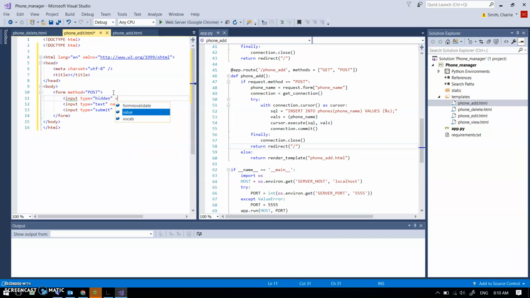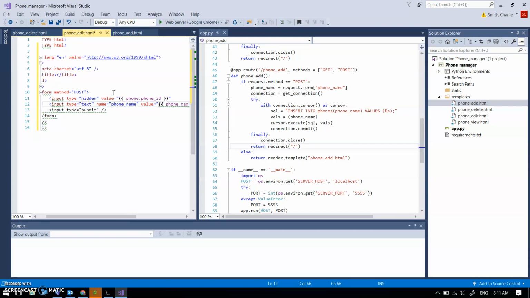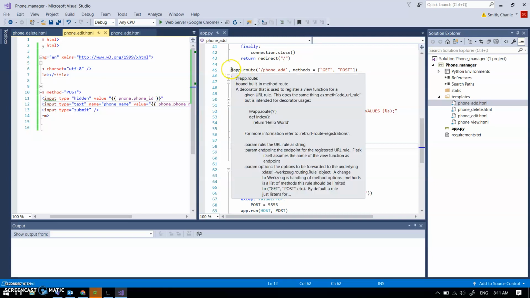So value equals, we're going to be passing it a phone object, or dictionary I think actually, which will have the details of what the phone ID is, which we'll have to be passing back, and also the value of the phone name. Okay. So phone.phone name that will be.